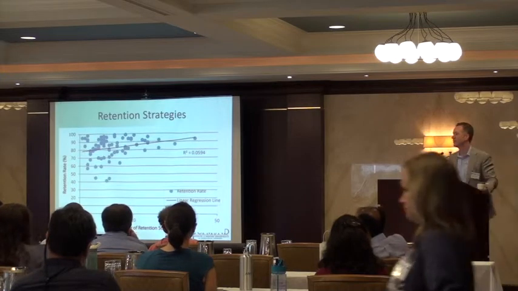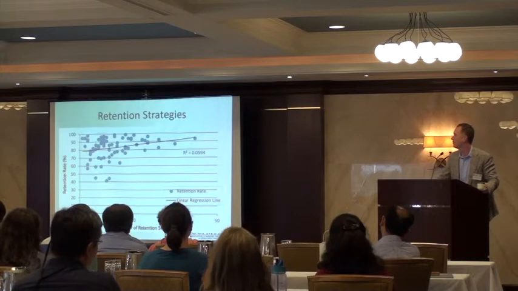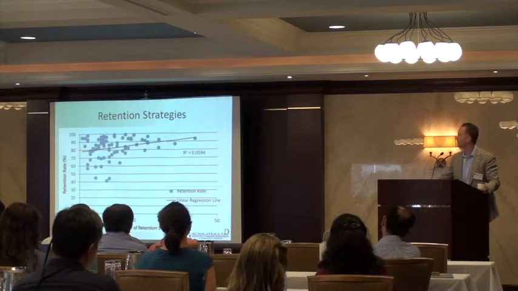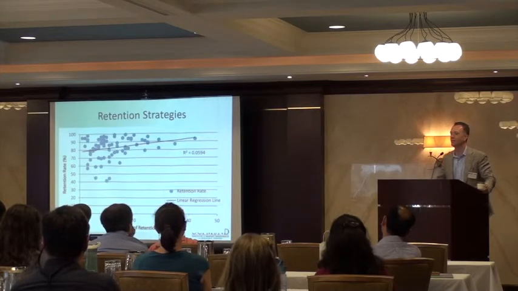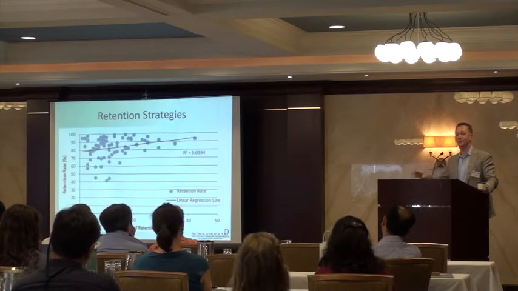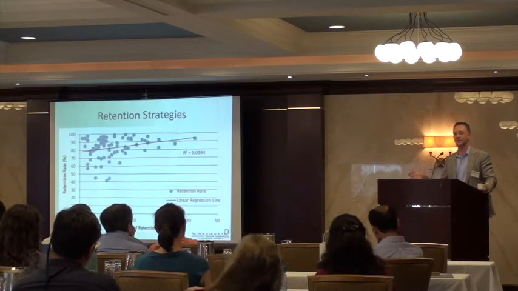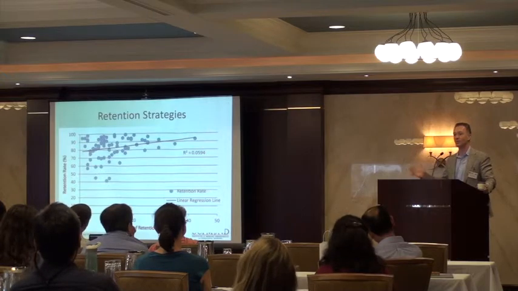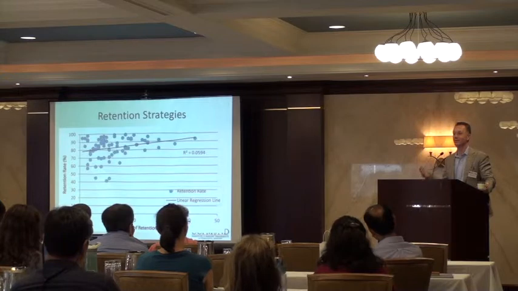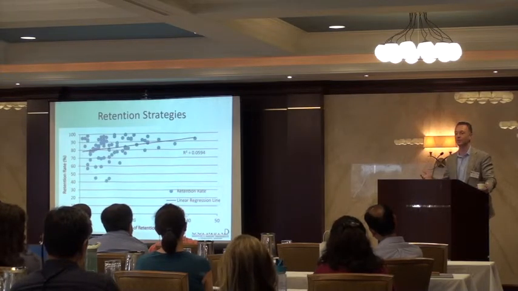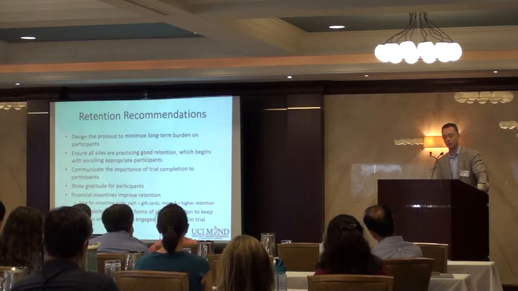And we've actually recently completed a survey of the Alzheimer's disease research centers, 30 NIA-funded centers, and we have a very similar plot, maybe even a little nicer plot than this one, with NIH congressionally mandated centers of excellence, showing that the more effort that goes into retention, the better the overall retention rate. So the gist is, think about this. Think about how you're going to plan this in your protocol. What steps are you going to take to minimize dropout in your trial?